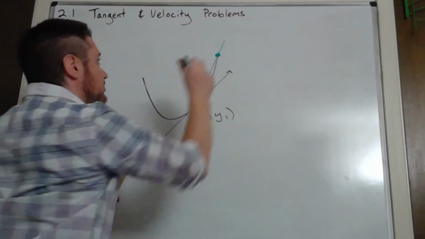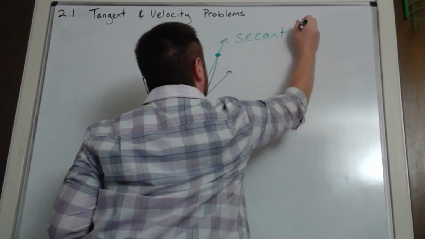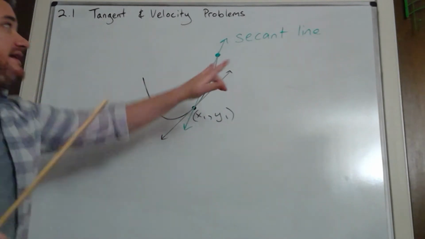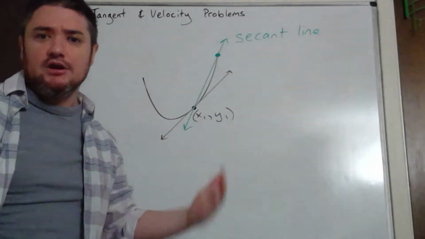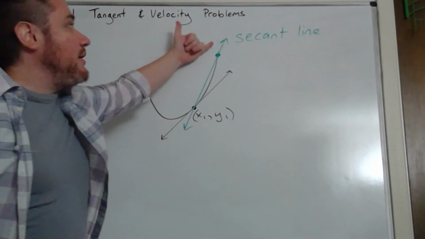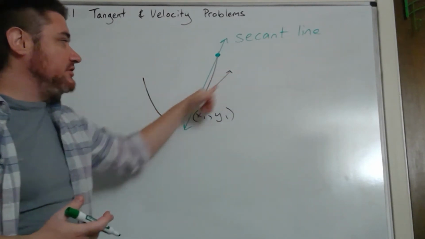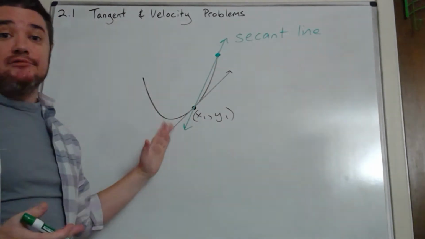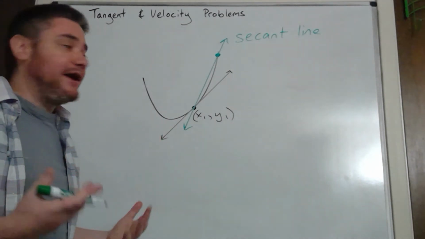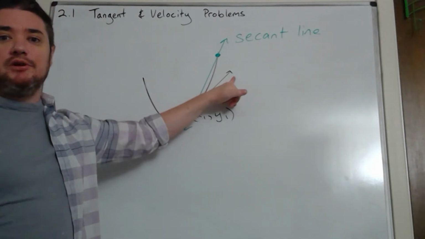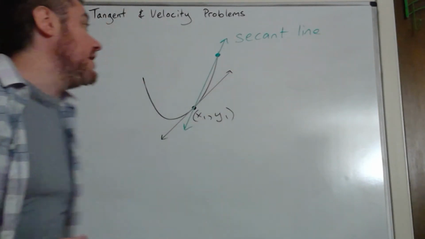Okay, so we've got this green line up there, and that is a secant line. That line is secant to the curve through this point, which is the point we care about, and this secondary point. You'll see that this line has some kind of slope. And it's got something in common with the black one: it's an increasing line. But it looks a little bit too steep. So this slope, if we calculate it, would be a little bit higher than the actual slope of the tangent line that we're looking for, but it's pretty close. Okay, so that's the concept of a secant line.